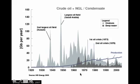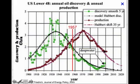What we anticipate is that the delay between the peak discovery and the peak production is on the order of 35 to 40 years. Here is the corresponding curve for the oil production of the United States, the lower 48 states. In 1957, King Hubbert, who at the time was working for Shell Oil, noticed that there was a decrease in the rate of oil discovery. However, the consumption continued to grow. Using these data, he was able to predict a peak year in the early 70s, assuming a shift of 35 years from peak discovery to peak production.